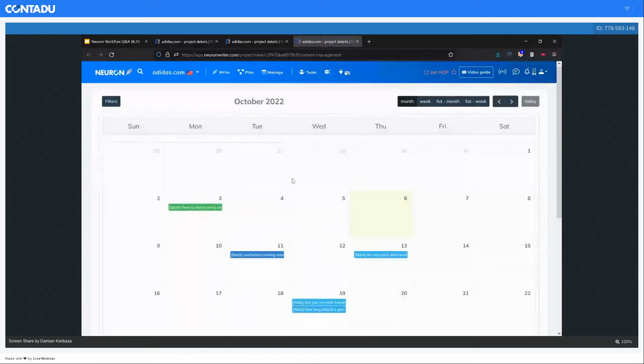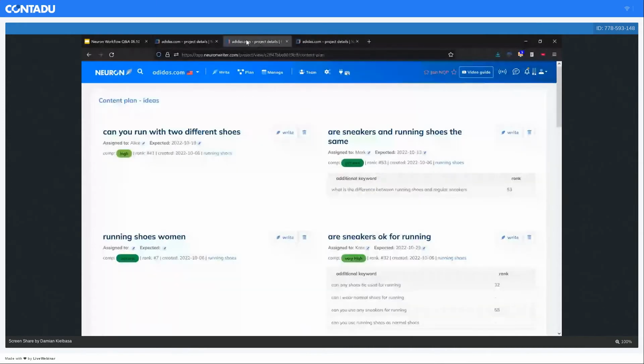They are put in different colors, and the typical color is dark blue, which says that there is already an optimization for the given keyword. The light blue color says that the article has been added to the content plan, but you didn't start working on it.